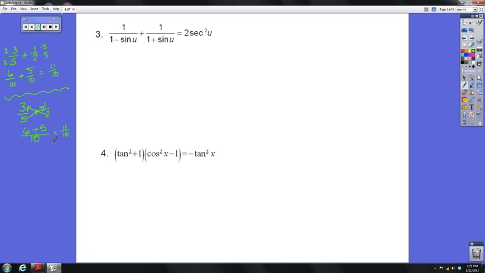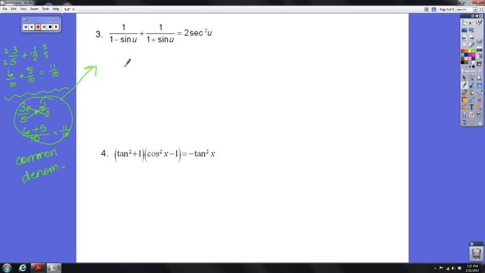Okay, it's not a proportion, it's not cross multiplying, it's just a little bit shorter way or a little bit different way of getting a common denominator. Okay, so keep this in mind for common denominator. Okay, so let's try number 3.